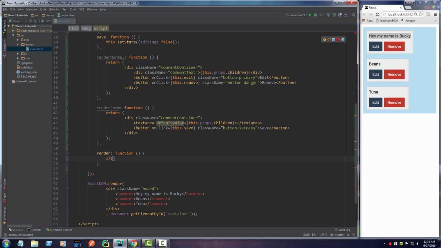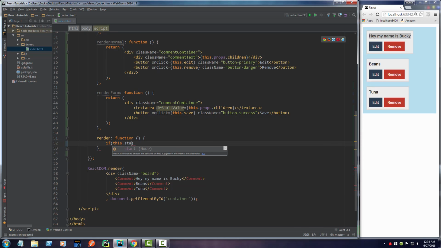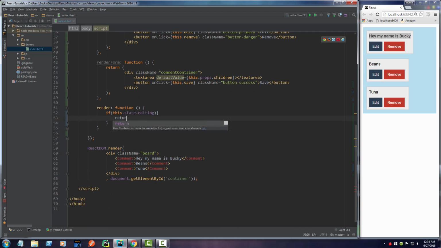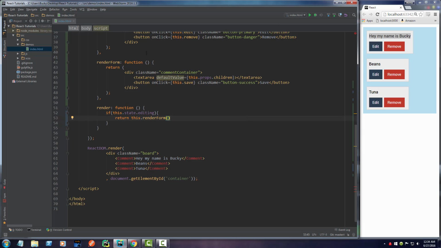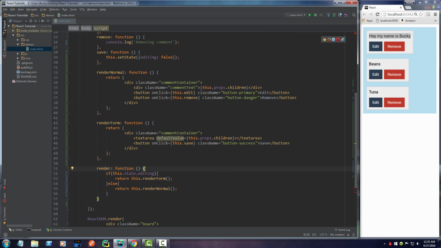So I'll say if this.state.editing, then what we want to do is return this.renderForm. So if they are editing the note, then display the form so they can edit it, else just display normal. So return this.renderNormal. All right, looking good, mate, looking good.